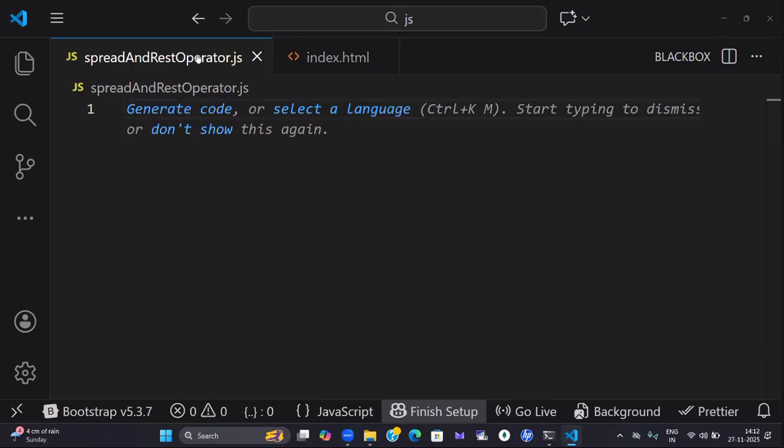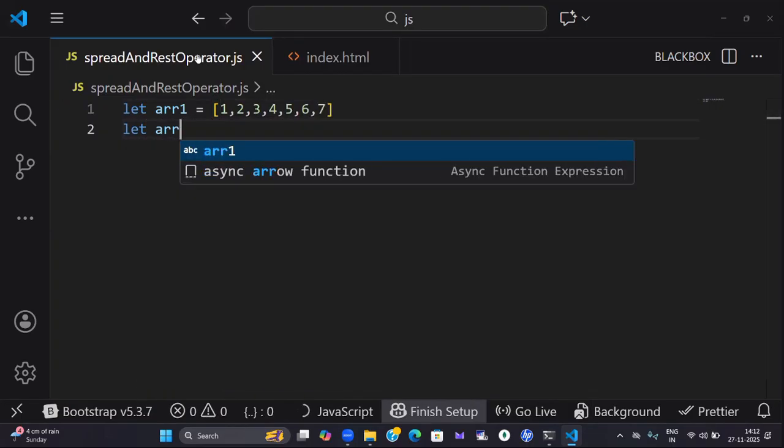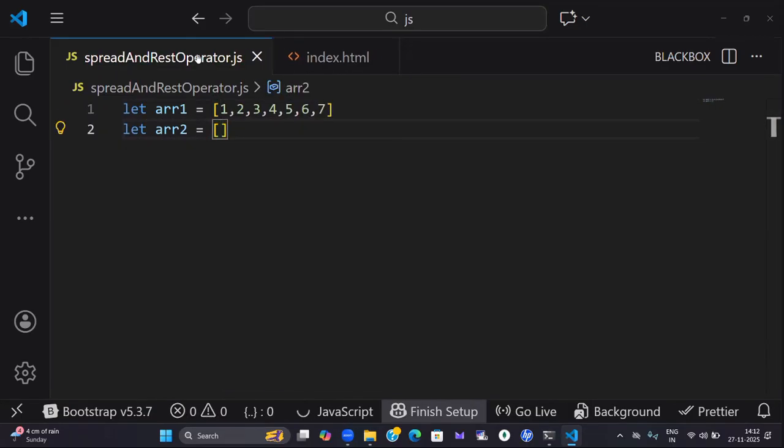What is the use case of this, sir? Okay, so what I will do here: let ARR1 equals, I am creating one array, 1, 2, 3, 4, 5, 6, 7. Let ARR2 equals 8, 9, 10, 11, 12. Now my requirement is to combine these two arrays and print a new array.